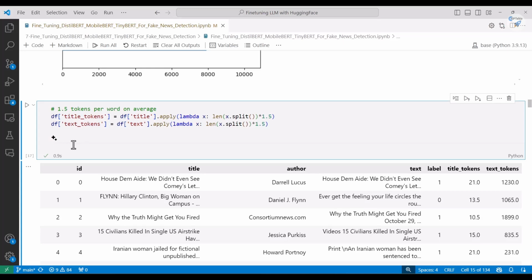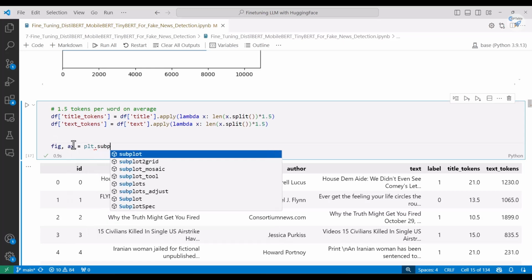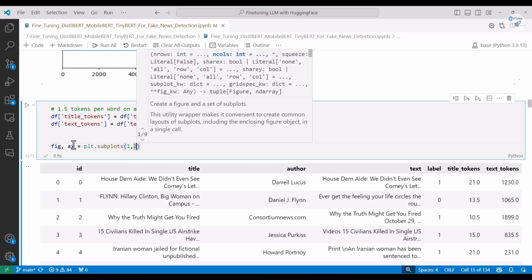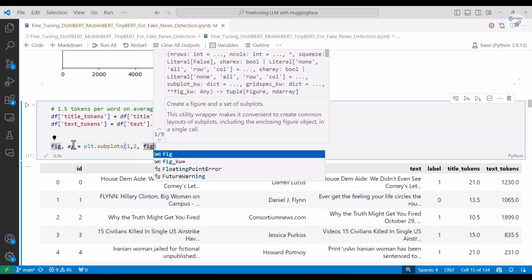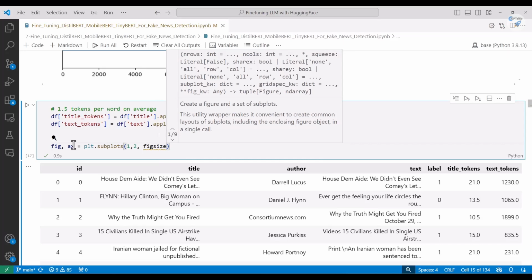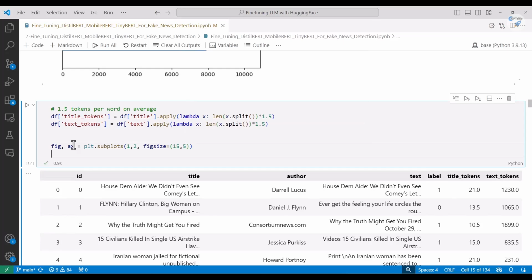We can plot it using Matplotlib. So I write fig, axis is equal to plt dot subplots, and then 1, 2, and then I write figsize is equal to 15, 5.